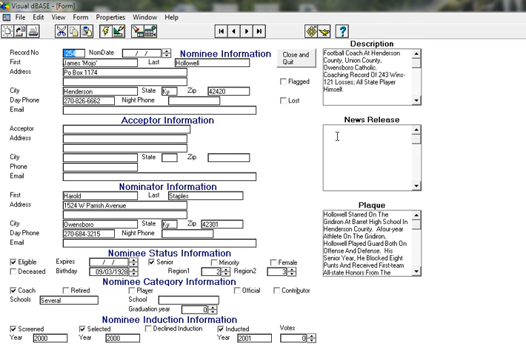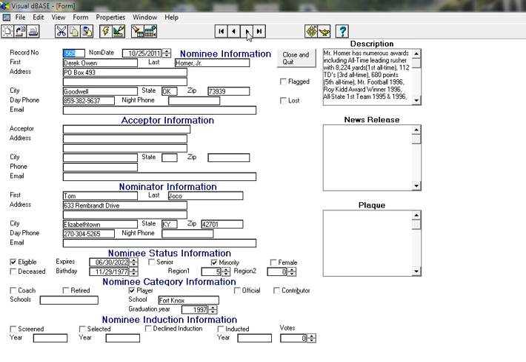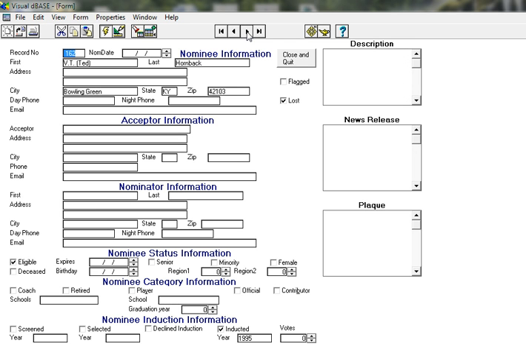Then our SID will create the text for the news release, and also we'll create the text for the plaque. Now, a lot of times these two will be the same, but we just need to have virtually unlimited what we can add in there. And if you look through the data once you get it, there's a wide variety of information that we've gotten, including some in the database are very old and we didn't have a lot of support material.